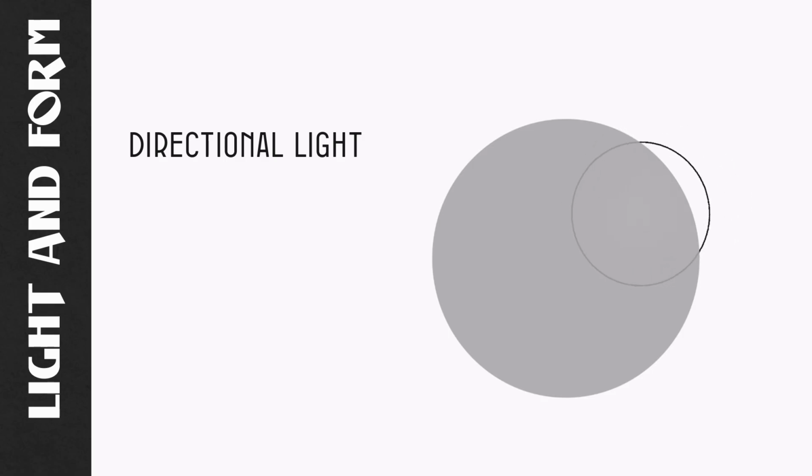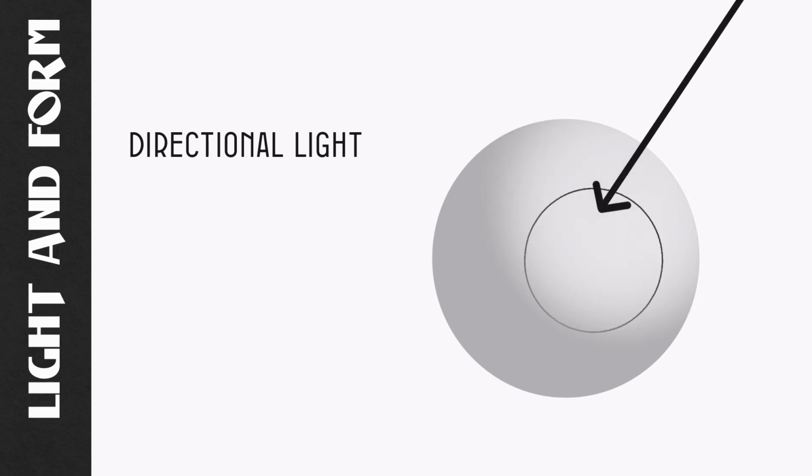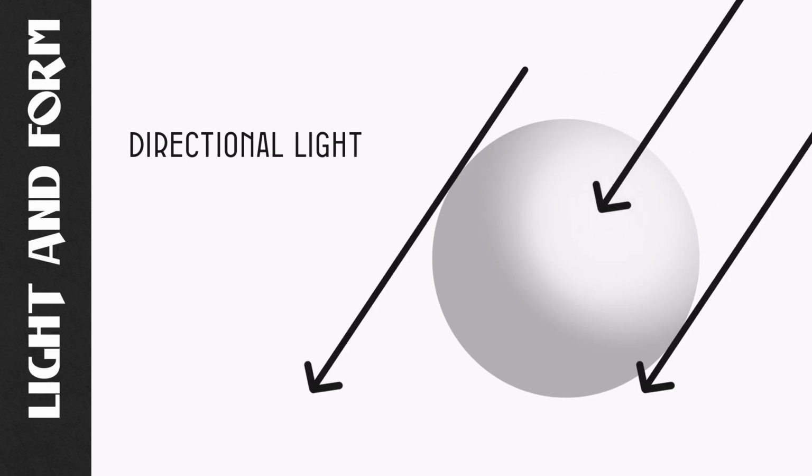We're going to use a sphere as the basis of our video, but without any light, it might as well be a boring flat circle. By applying some directional light, we can apply a bit of form, and that'll make it look a bit more like a sphere. A spotlight is a great way to think of directional light. It comes from a consistent point, strikes the object, and affects the area around it. This light creates a highlight, the brightest point, and defines the light and shadow sides of our object.